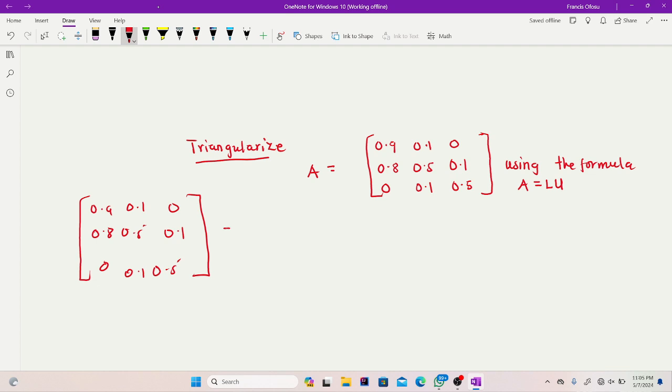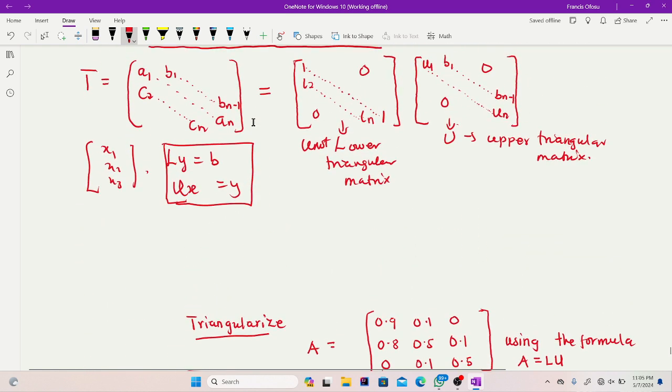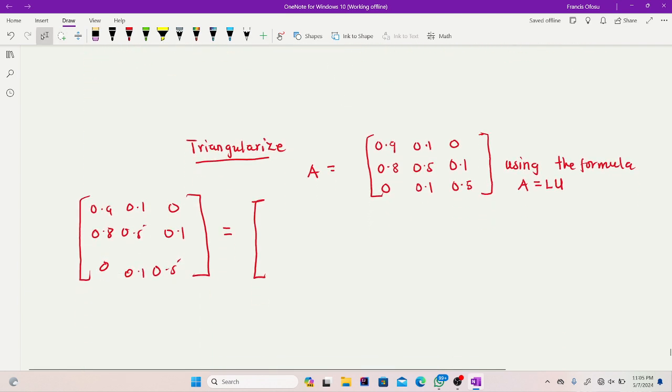So if I do this decomposition, I should get the L form. So now let's see from here. Our L form has on the principal diagonal all ones, okay? So if you want to write the L form, always put all ones on the principal diagonal. So let's see how we do that. So I'll simply put all ones. This is a 3 by 3 matrix. So 1, 1, 1, right?